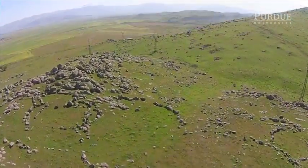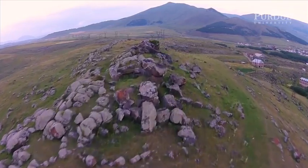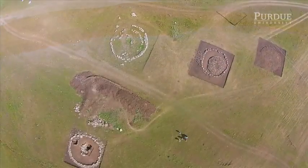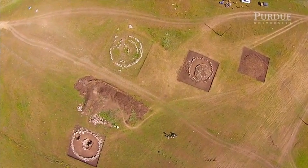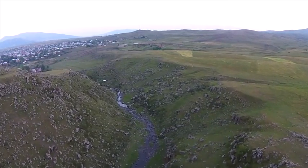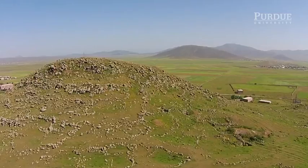The new drone technologies, with really high-resolution cameras, give you that nice intermediate space for capturing the scale of excavations we're working on. The video is just absolutely fantastic — full high def — the quality is really spectacular. We can also plug it into a geographic information system to see how the architecture articulates in space and get really precise maps. It saves time, saves money, and it's more efficient not just for capturing images but also for surveying areas where we don't necessarily want to send people up the steep crags of the mountains to look for sites. We can use these new technologies to do that for us.